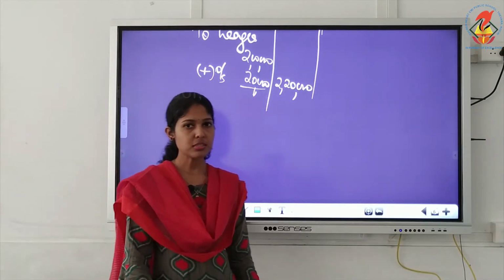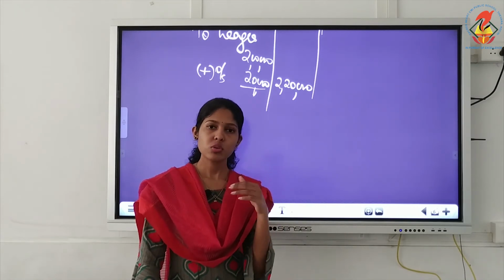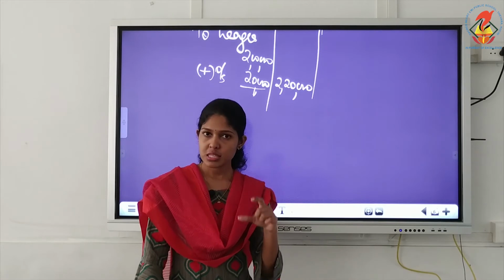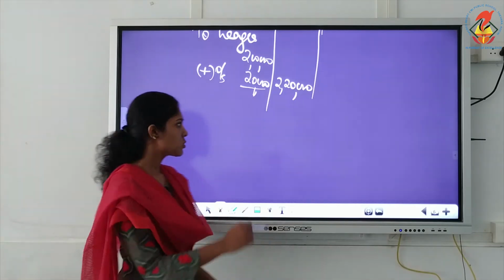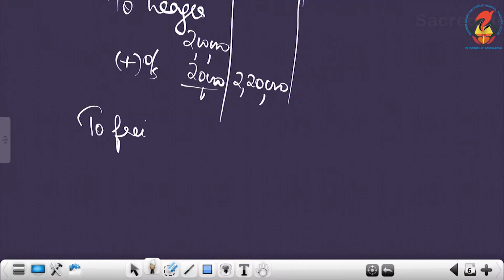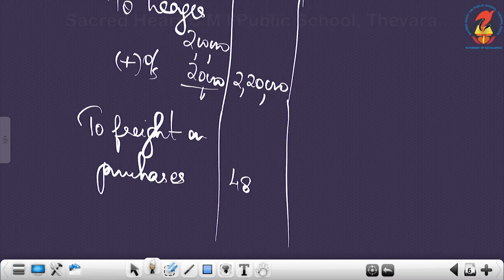Freight on purchases means when you purchase something, the shipping charges you spent on that. So, it is again the transportation charges, and since it is on purchases, it is like carriage inwards or freight inwards. So, we can write it in the trading account. If it is freight outwards, you must write it in P&L. Or simply freight means it is like freight inwards, just like carriage inwards. So, this is 48,000. See whether you have any other direct expenses; no bad debts and all, a loss will be debited in P&L. So, that is over.